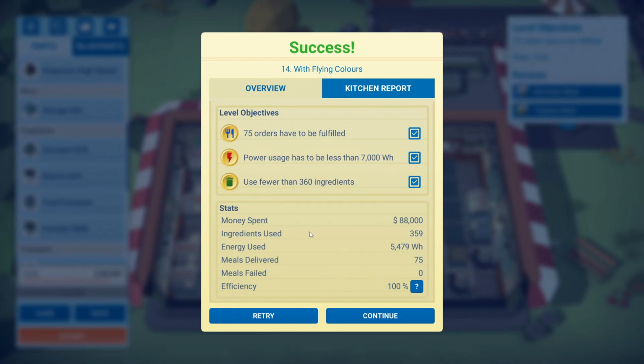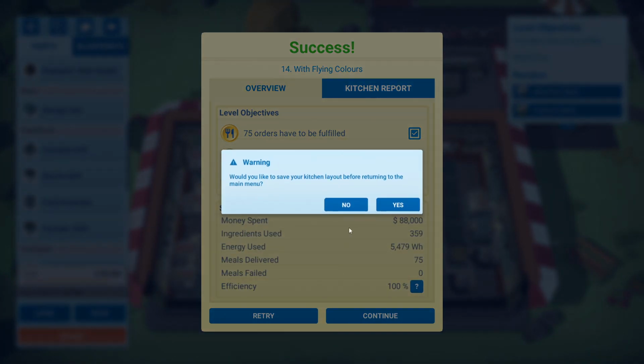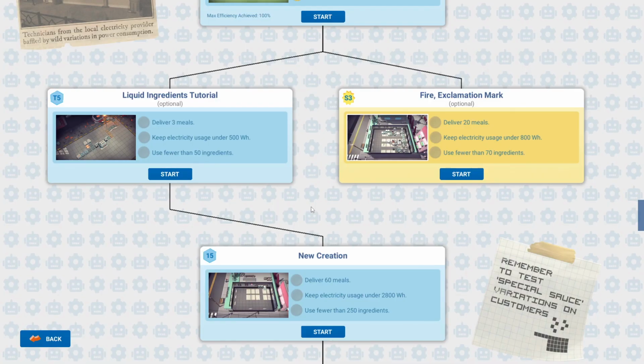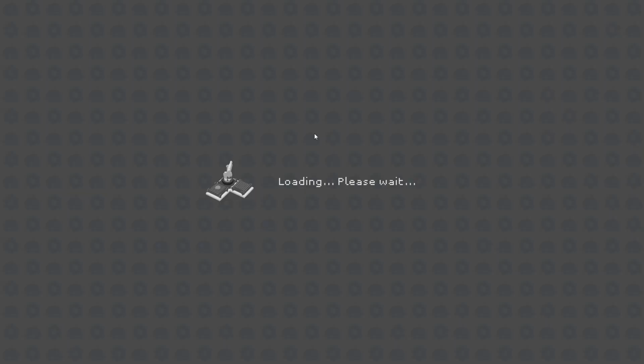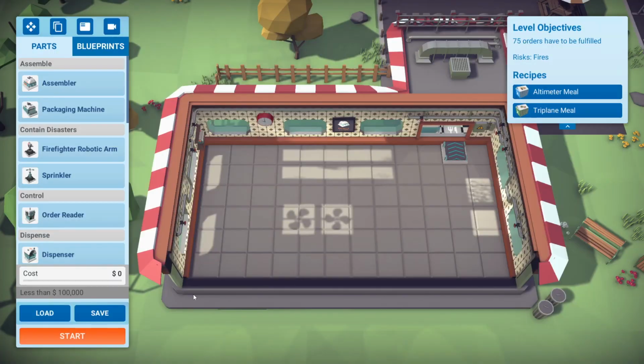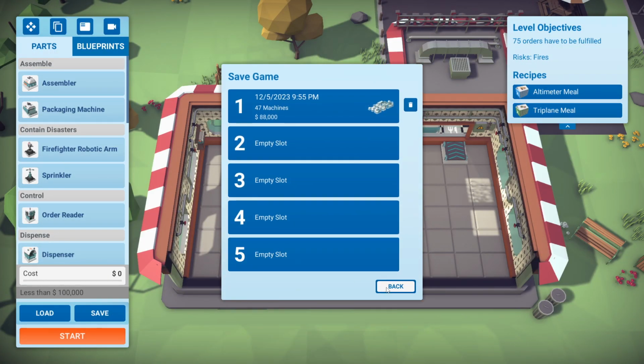Hello my friends, we are back with level 14, completed with flying colors, just barely under the ingredients required here. We're gonna go ahead and save that and we can show that to you. This one was the first one, and you'll see very quickly, it utilized all of the space that was given to us here.